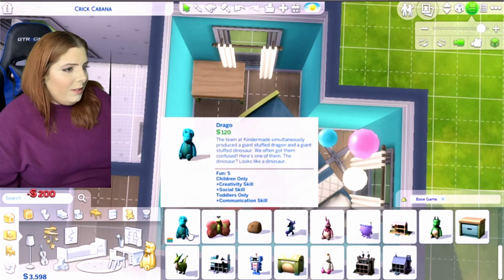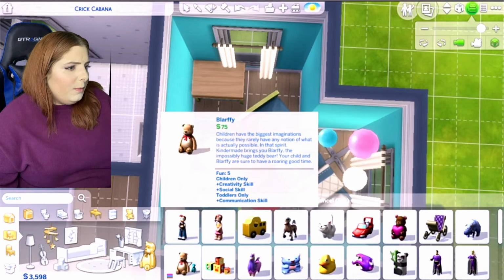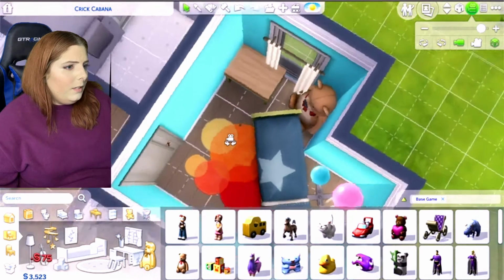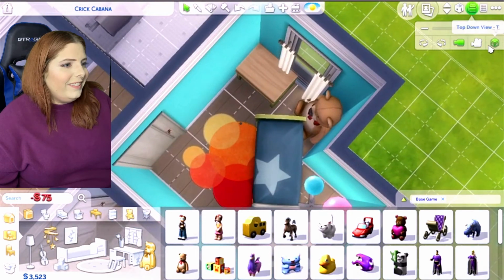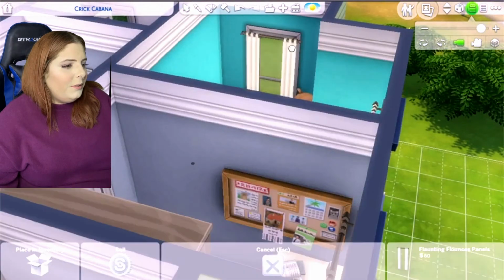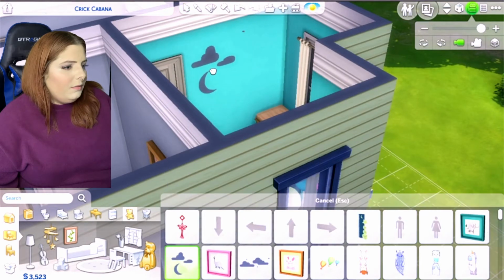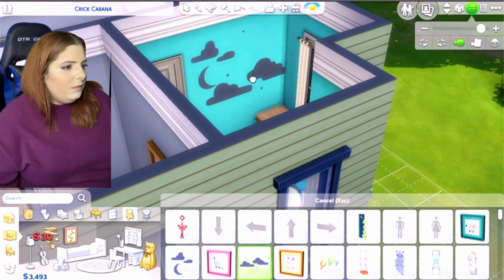I think everybody would like, how much is she? Oh my god, $120 for a stuffed animal. Give me the bear. It's only 75. How did you get all the way down there? I mean, honestly, decals are cheap.